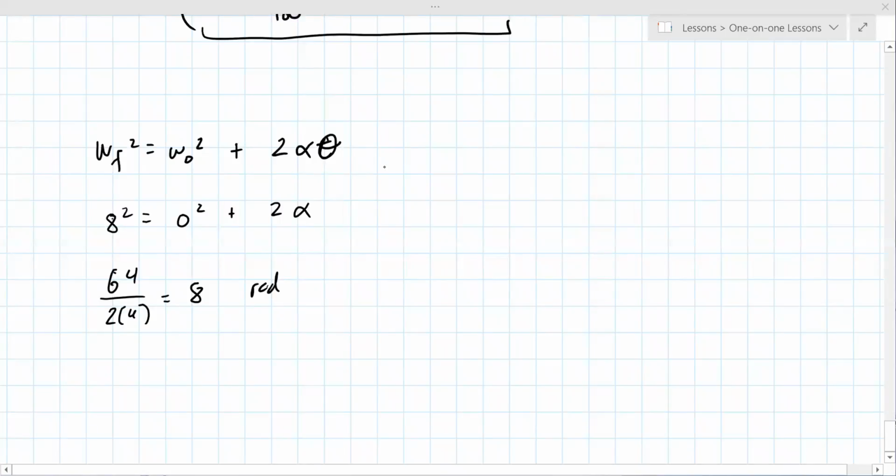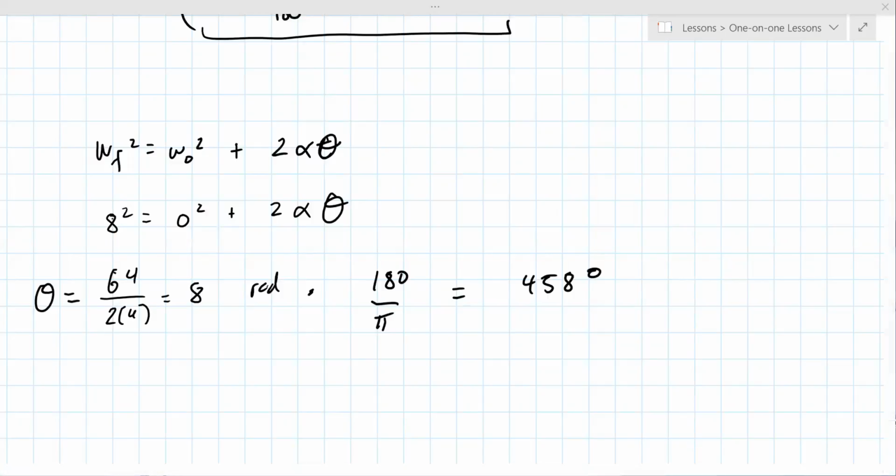Yes. Okay. So they use this equation to solve for theta. And then you get 8 radians and you multiply by 180 over pi to get it in degrees. I think the answer sheet says 516 degrees. Oh, you have to add the initial 57 to it. Oh, all right. And that gets you to 516. So, all right.